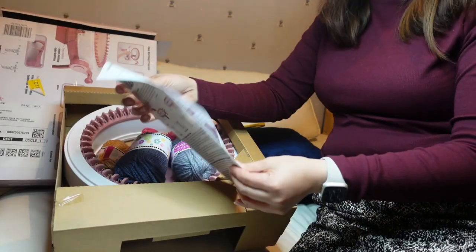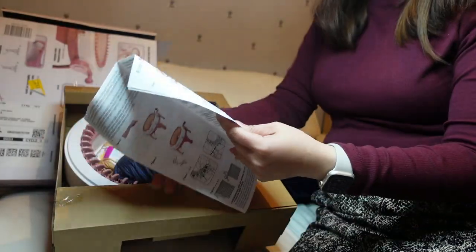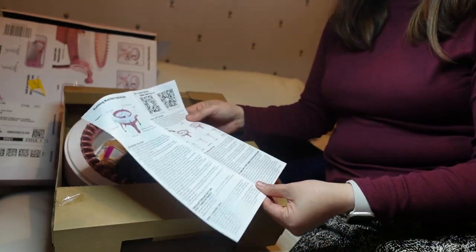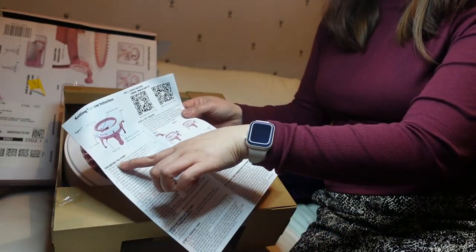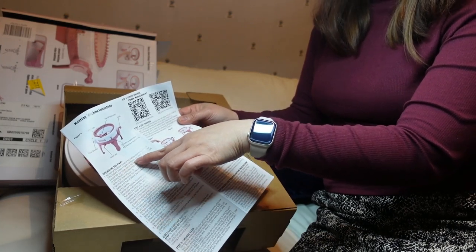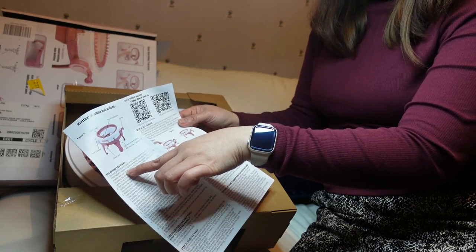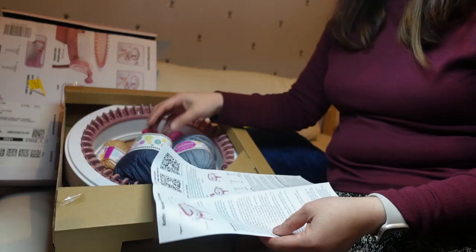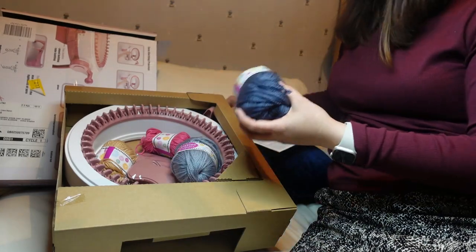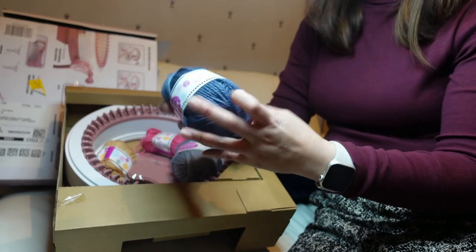This is the instruction before you start. Tips before you start: you must get the tension correct or the machine could drop stitches. If this happens, loosen or tighten the tension. It is important to make a swatch with your chosen yarn to find the best tension. So they give free yarn. Yes, what I received includes, with this machine, free yarn.